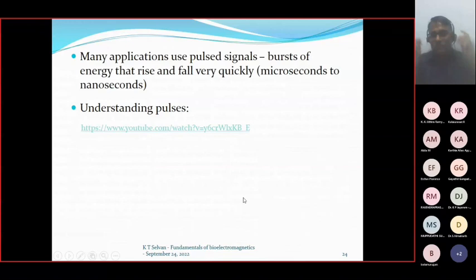I think you got the idea. A pulse which rises quickly and also falls off as quickly can actually be considered as consisting of a number of periodic signals. That is the idea that we wanted to demonstrate through this very interesting animation. A pulse actually contains a very large number of periodic waveforms. This idea is actually very important. I hope I will be able to establish the context in due course.